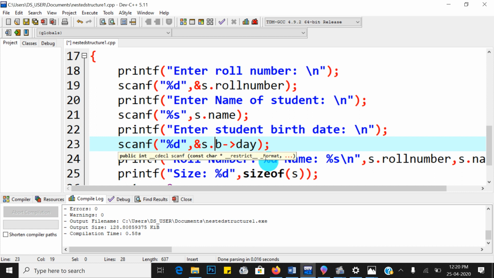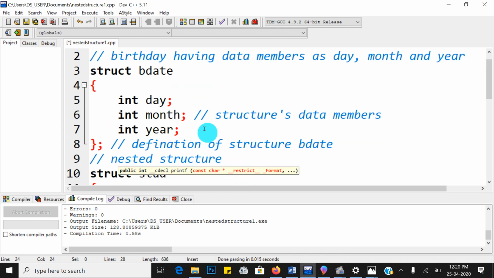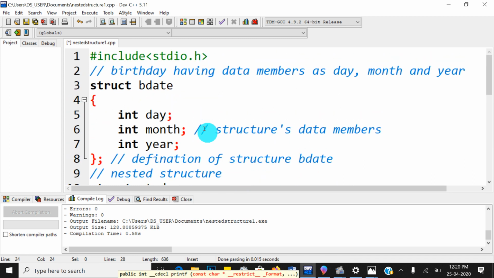We have to execute s.b first as the first operation, and then the arrow operator if the arrow operator is required. Okay, clear.